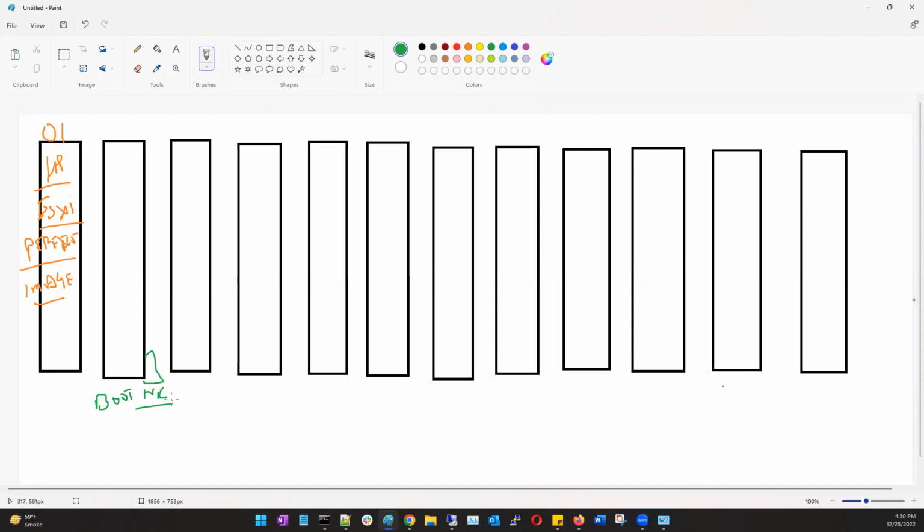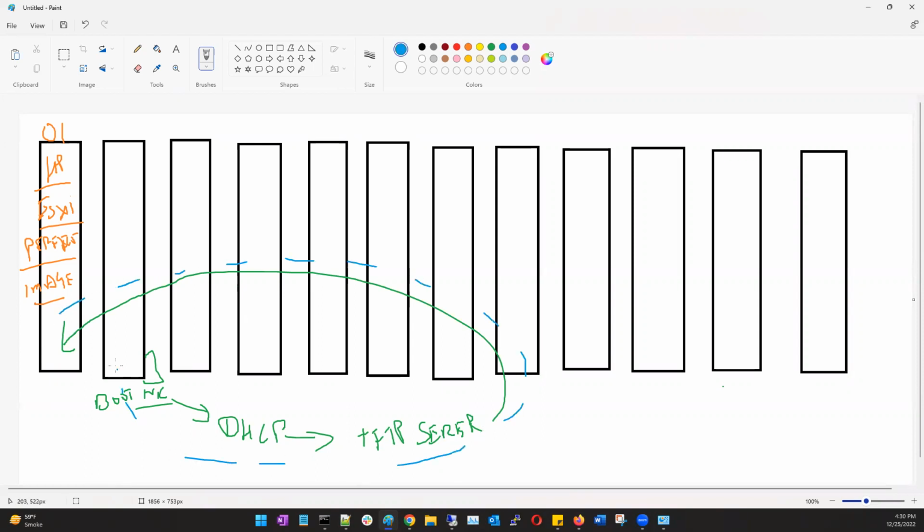When this network card boots up, it will contact DHCP. We then need to create a TFTP server. And this TFTP server will tell you, this is the server, go get the image of the ESXi. Then over the network, it will download the ESXi's image and the server will boot from it.